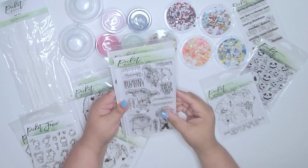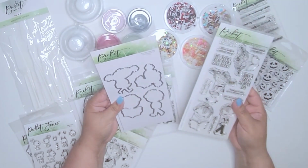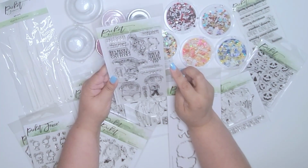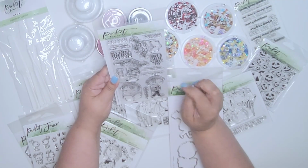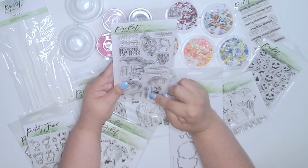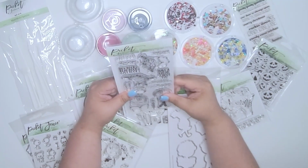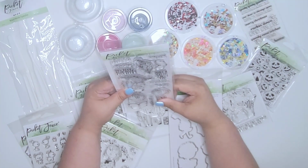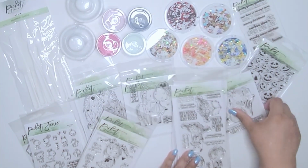Another die I have here is a book reading one. Meet your next book, Dear. It's a 49 dies set here, so it does cut the kids. Alright. And then you do got sentiments here. Have a great school day. Thank you for being such an amazing teacher. Books don't just go with you, books take you to places. Hashtag teaching is life. Don't judge me, I was reading. Buy books, read books, give books. Meet your next book. These pages contain magic. Books spark imagination. Love, love, love. I do love this one. So I saw that, it called me.